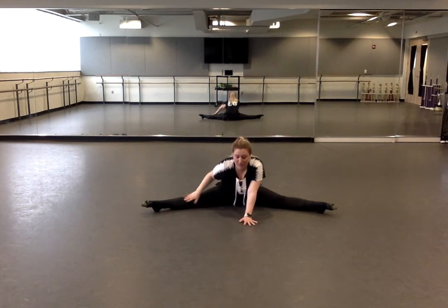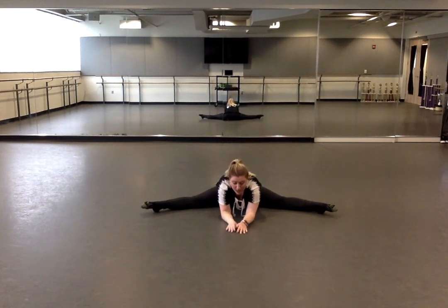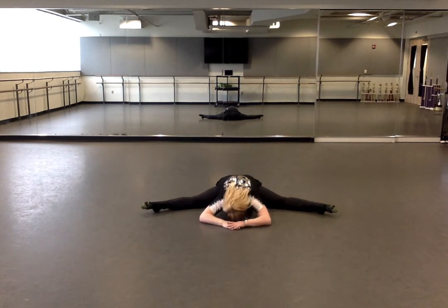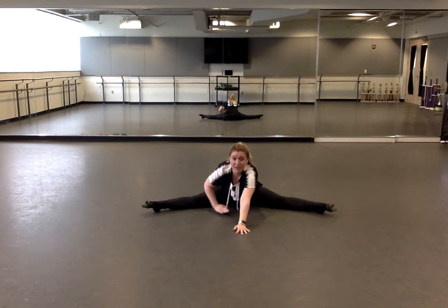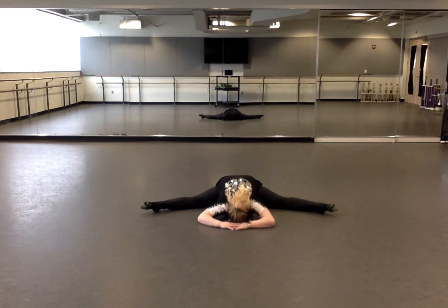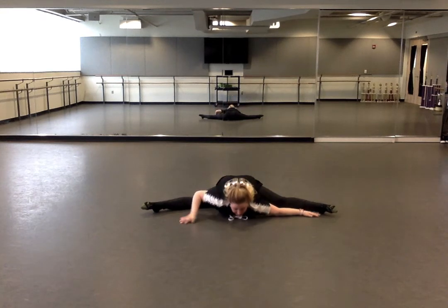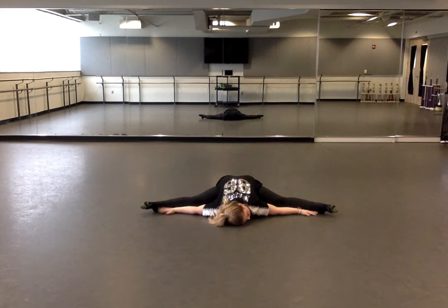Go as far as you can, keeping your knees up to the ceiling, your toes pointed. Try to get your belly onto the floor. Try to get your nose. If you can get your nose, try to press your belly button into the floor. And if you got that, take your arms, have them reach to second, reaching towards your legs, try to grab on.